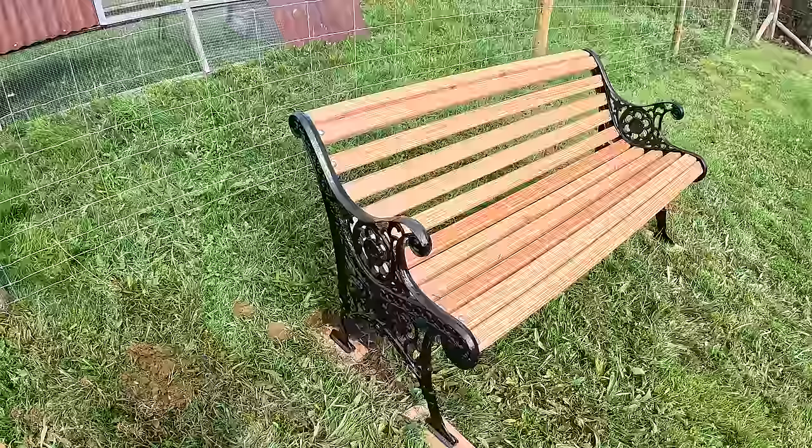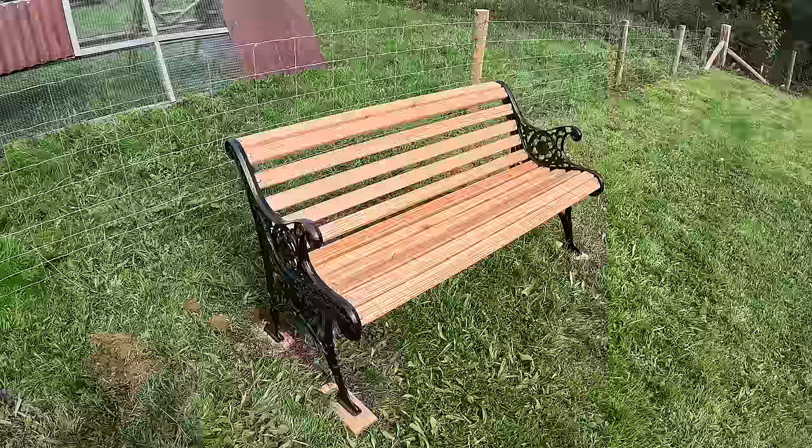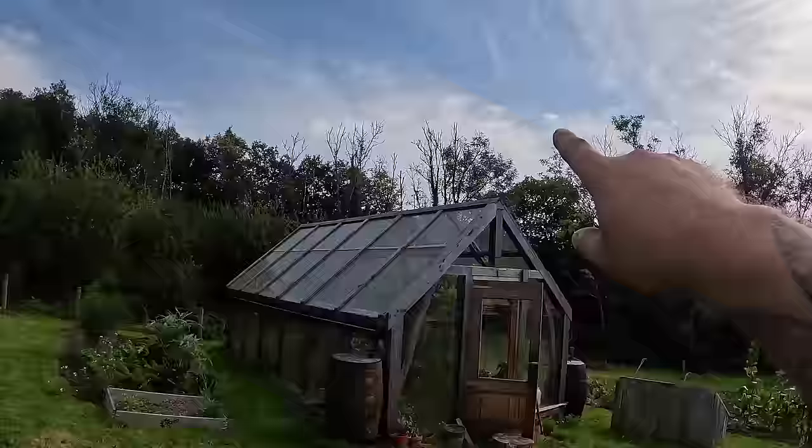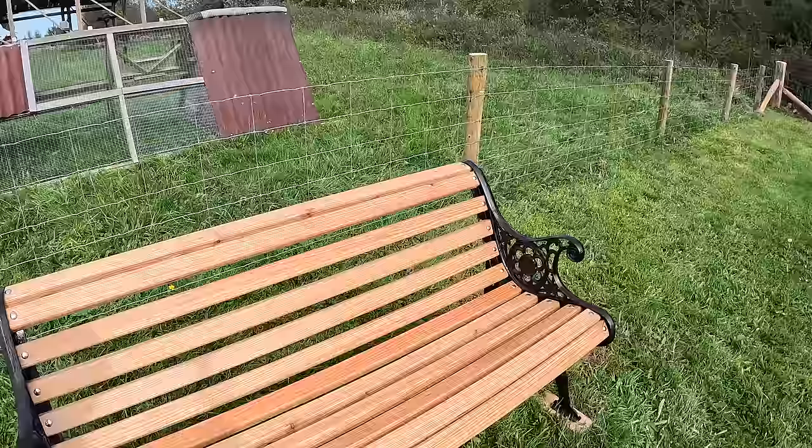So we decided to put the bench here. I've put it on some little blocks of wood so the feet don't sink in. Yeah, looks great. Eventually I'm going to build a little canopy over it because it gets very hot in this garden because the sun comes right across there. And sitting there in the sun, it's not really viable without a shade. Looks great.